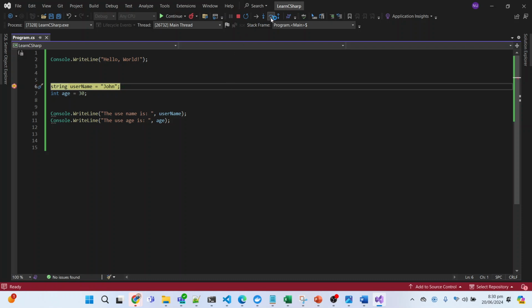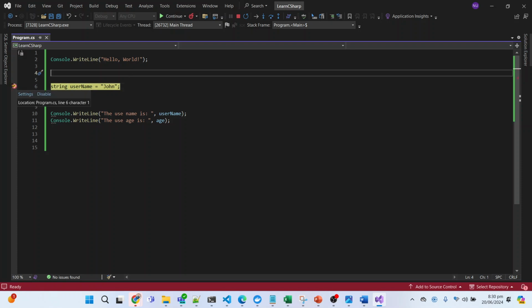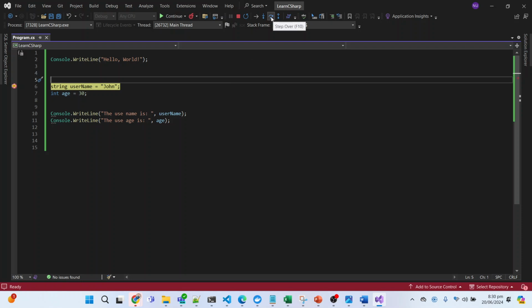To move step by step inside C sharp, if you are writing C sharp code inside Visual Studio and you want to check whether things are working, then you have to put a debugger. My debugger is hit when I run the application. Now I have to move step by step forward. Let me step over.